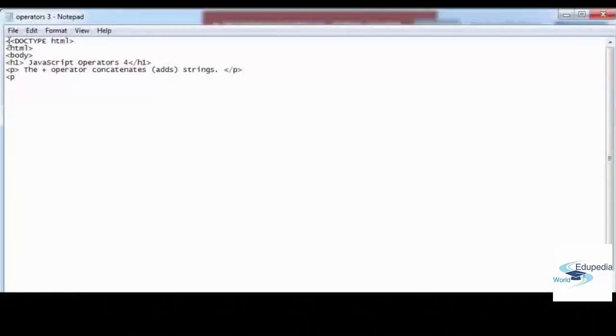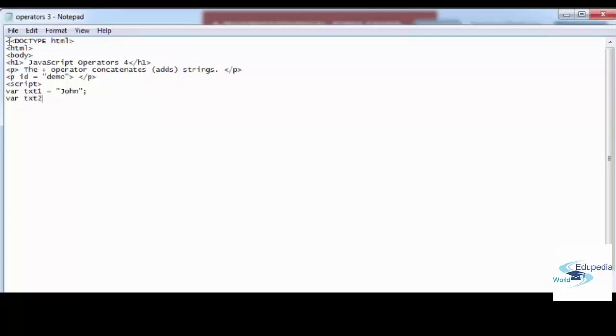Open up the paragraph tag, and within it initialize the ID and close this paragraph tag, please. Open up the script tag and var text1 is equal to John, end of expression.